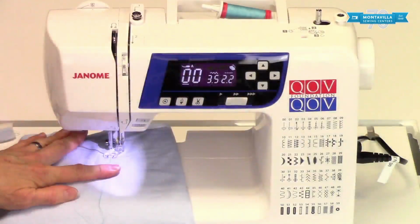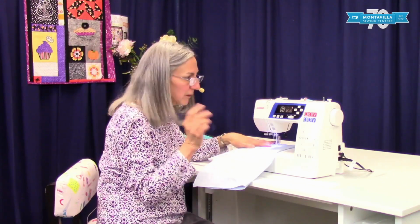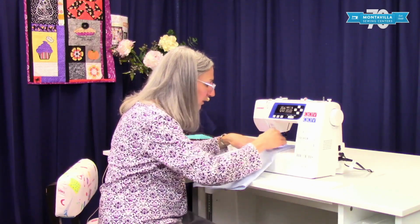Most of my quilts, you only see one side anyway, so I'll just take several stitches at once and then cut the extra thread off. And taking several stitches in the same place is the same as using the locking stitch. So I'm going to put this under the foot.